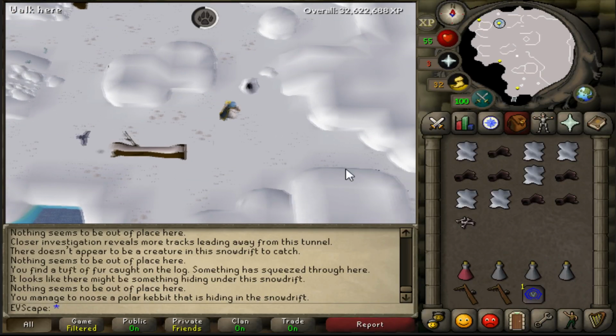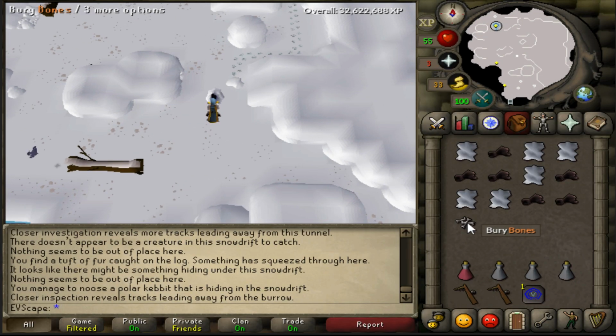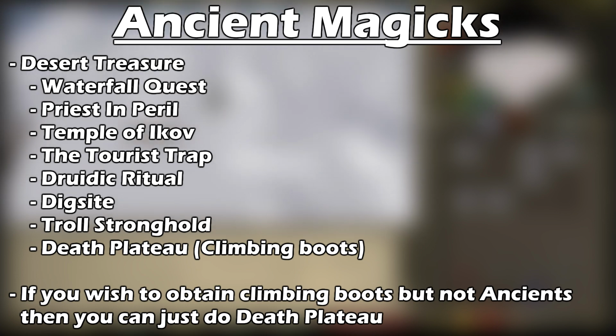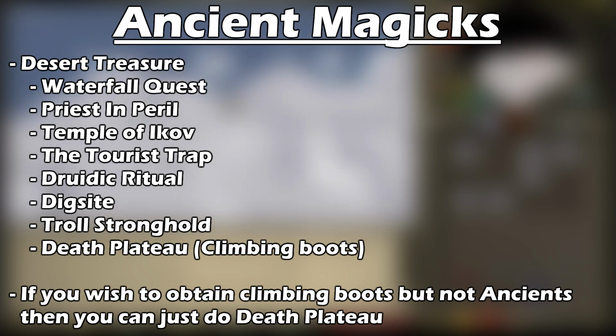In order to obtain Ancient Magicks, you're going to need to complete the Desert Treasure quest. To complete Desert Treasure, you first need to finish Waterfall, Priest in Peril, Temple of Ikov, the Tourist Trap, Druidic Ritual, the Dig Site quest, Troll Stronghold, and Death Plateau. By completing Death Plateau, you will also get Climbing Boots.